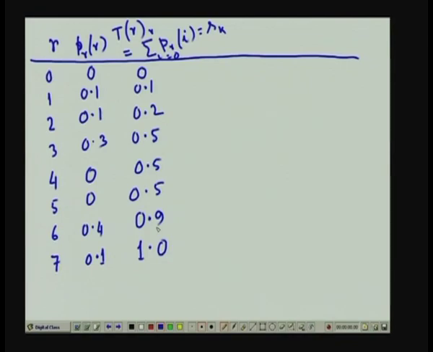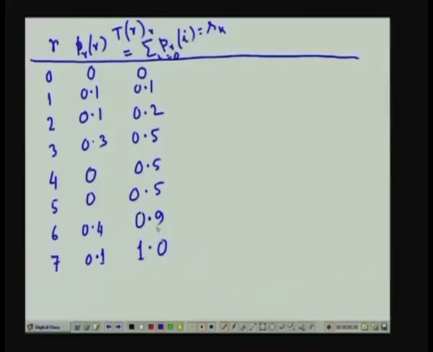But naturally, because the output intensities have to vary from 0 to the maximum value, which is equal to 7, we have to scale these s values to cover this entire range of intensities.